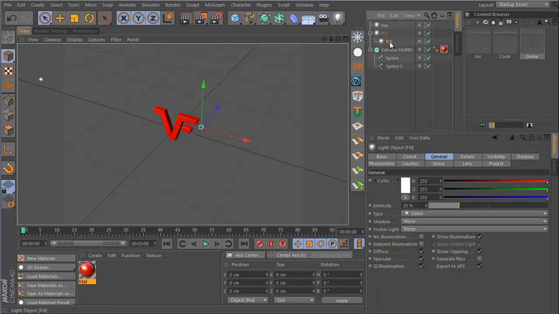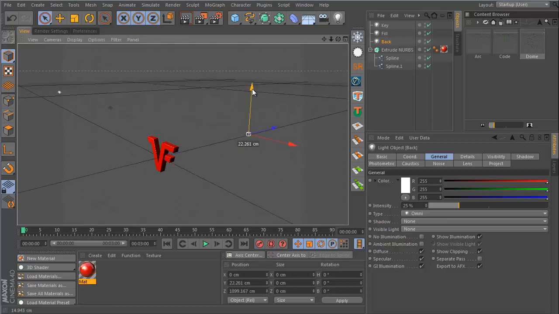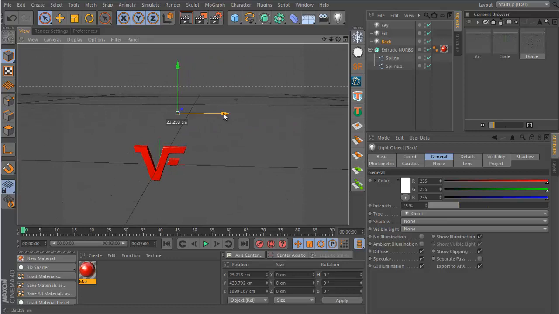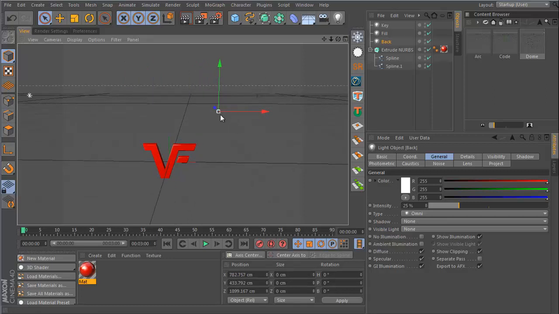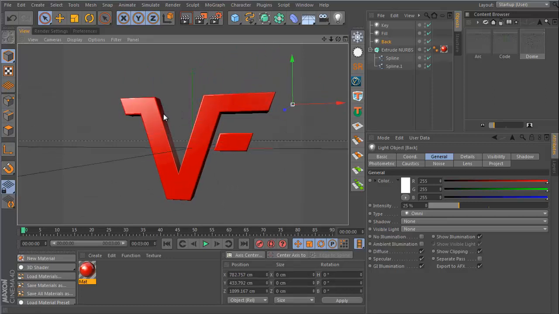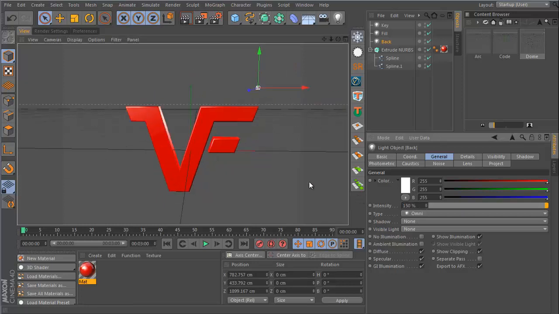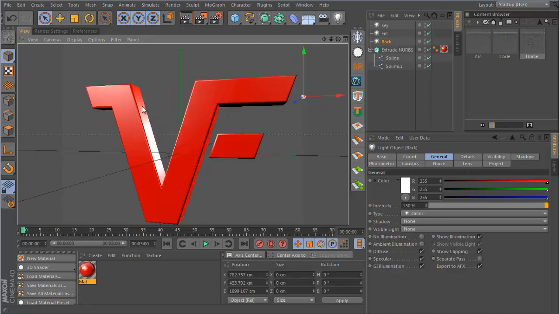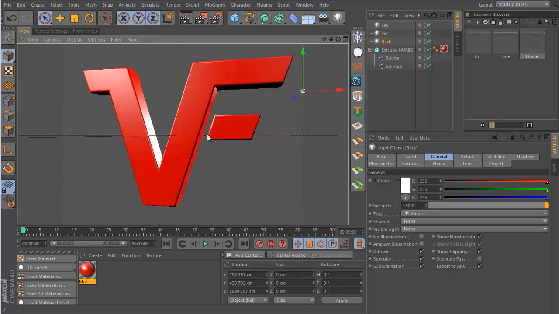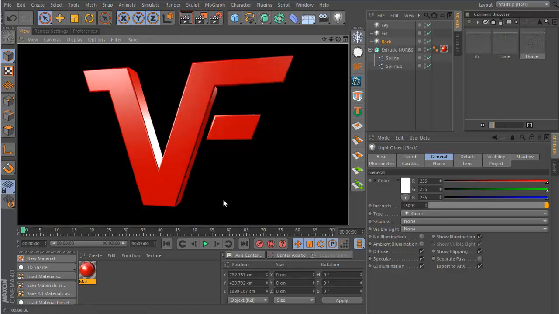We'll duplicate the fill light and call this the backlight. And this is gonna go directly behind our logo. About here, maybe just above, maybe slightly to one of the sides, so left or right depending on what you want. I almost always put mine on the right because I like to have highlights on this side of the text. And let's say I put the intensity to 150, so it's nice and bright and we can see it on there. So just a quick render, nothing too special right now.